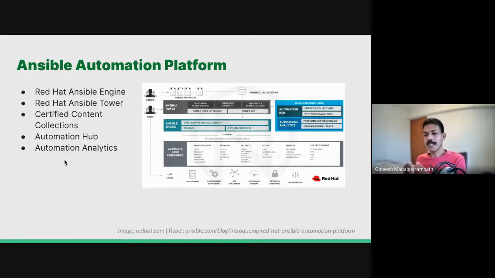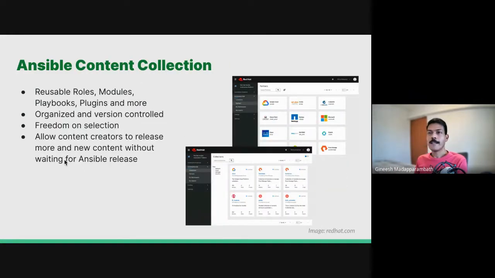Ansible Automation Hub is the official location to discover and download supported collections included as part of the Ansible Automation Platform subscription. These content collections contain modules, playbooks, plugins, roles, can be anything. It's not like everything, but it can be anything. So you can download and use it from the official store. So this is Ansible, Tower, and AAP. Very basic one. Now we will go deep, like content collection.